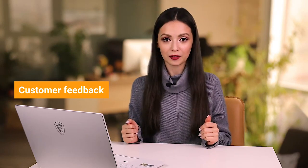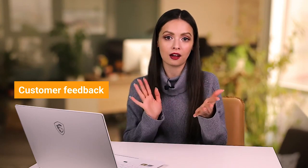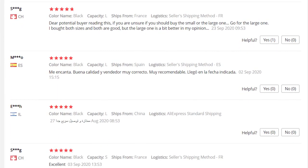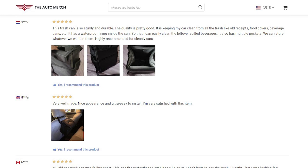To convince potential customers that your goods are worth buying, use customer feedback. Make sure they contain customer-made photos of your product that can demonstrate it from different angles. But there is a problem. Like all user-generated content, customer reviews often have grammar and punctuation mistakes. That's why the team also recommends that you proofread them. In WordPress, it's possible after importing reviews.